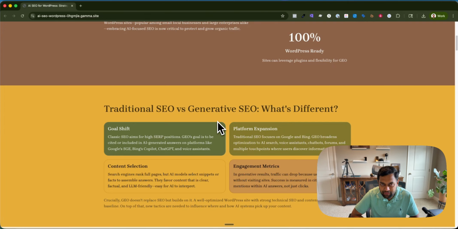And then there is also a change in the engagement metric. You must have already observed it if you are using Google Analytics 4 or Google Search Console. Organic traffic is declining, and that's getting more and more common because AI search engines are summarizing your page content and giving the answer right away. So why would people click on the link and visit your website, right? So engagement metrics are changing, but that doesn't mean that the success metrics are not adapting. From the GEO perspective, it's more about how your website can get more citations and more mentions within AI answers and not just clicks. So that's the overall difference, right?